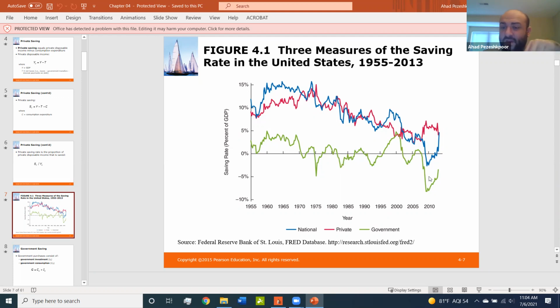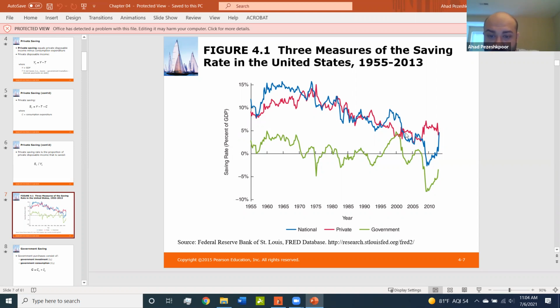It's like even most of the time, it's in the negative recently. What does negative saving rate mean? It means that I am not only spending everything I'm making, I'm also borrowing from others. For every $1 that I'm making, I'm also borrowing 10 cents. So I'm spending more than my income.